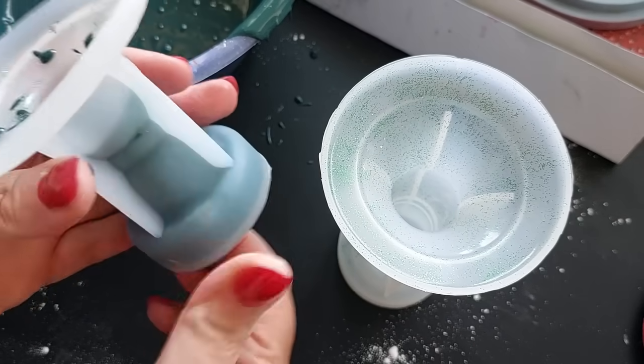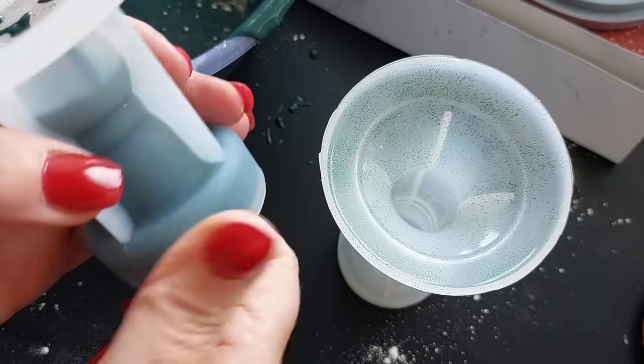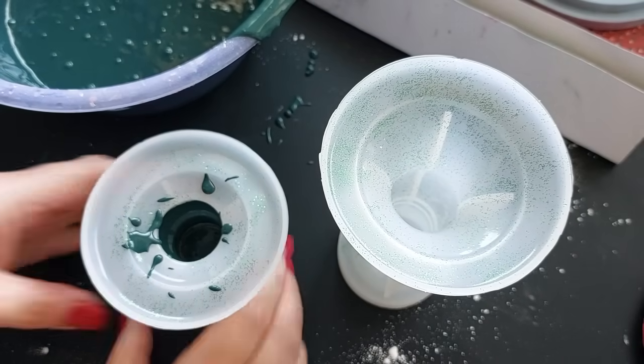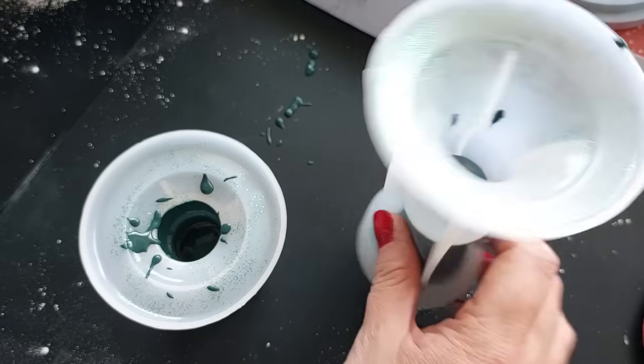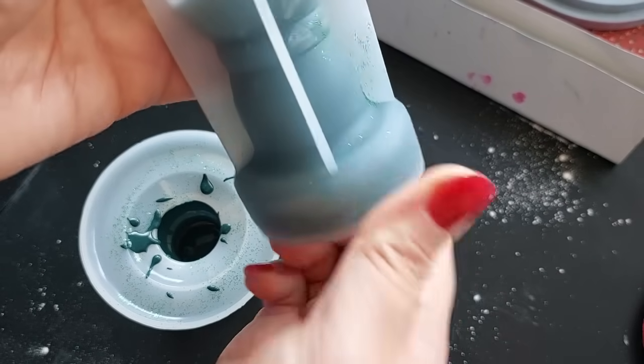The one thing I did have to make sure I did was make sure that the Jesmonite AC100 gets right down in. There's a few little nooks and crannies in this mold, but the tea light holder section is the most important section. And it was around this time I started to feel a little bit uneasy with these molds.